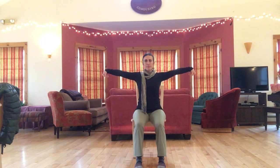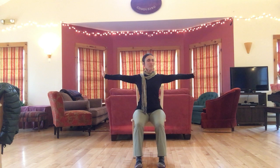Let's reach both arms out. Fingers point up. Pull the fingers back towards you strongly. You might feel a little tingling through your forearms, pressing out through the base of your hand. And then curl from fingertips down, pulling the knuckles in as much as you can. And then flex. And pull the fingers in one more time.